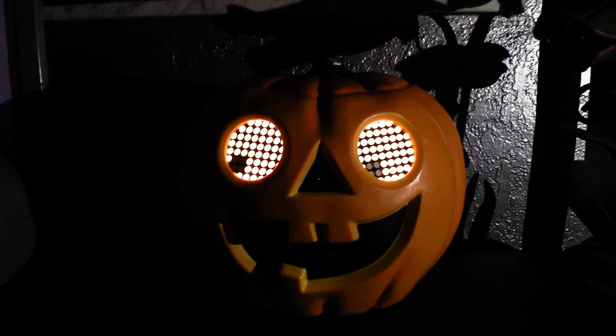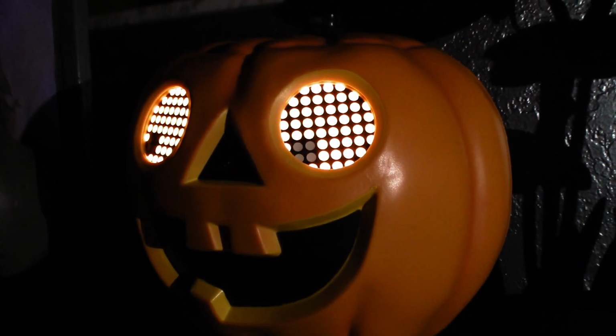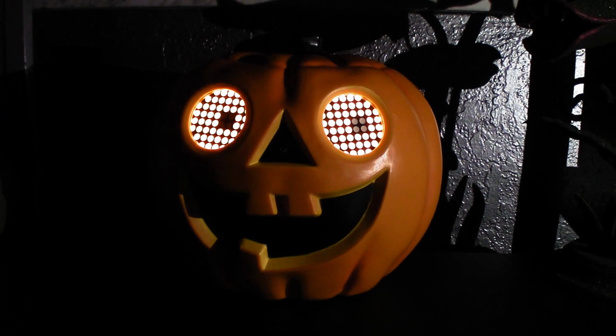Now first off, of course, the thing about this prop is that it has digital eyes, and I love the digital eyes. I've mentioned it before and I'm going to mention it again. I think it's a really revolutionary thing for the Halloween industry. It's really something I've always thought that props might have for years now, and finally it's become a reality. And I think it's really cool to see it being used on tabletop props as well. And this is that. It is super cool and I like it a lot.